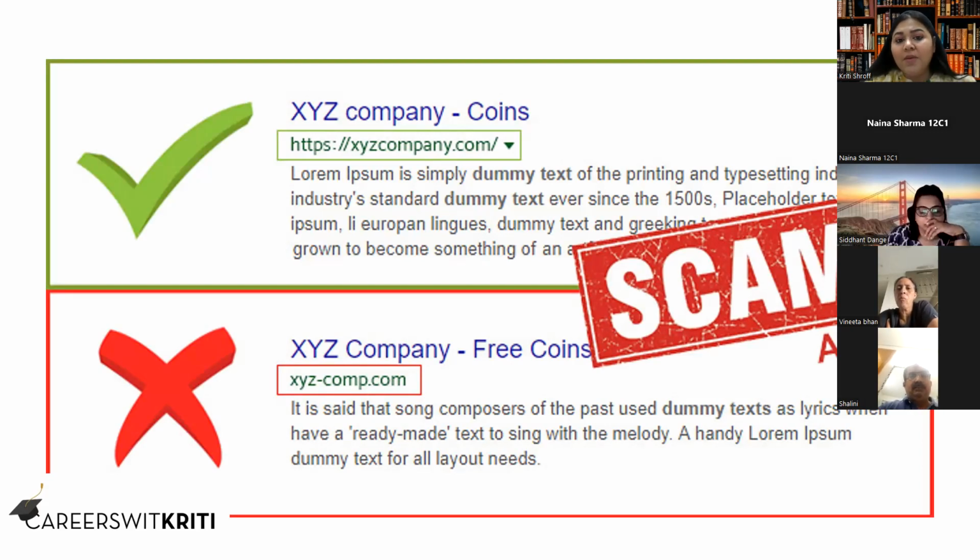A very important thing to keep in mind, we've seen a huge rise of fake websites. Websites which will look absolutely similar to the university websites, which will claim to be university websites, and you will be allowed to fill up the entire form and do the transaction on these websites. Now, what happens is there are two significant losses. A, your credit card, debit card details could be captured by these websites. B, once you do the transaction, you will think you filled up the form, and it can be very late by when you realize that the form is actually not filled. So you may lose the chance of form filling.